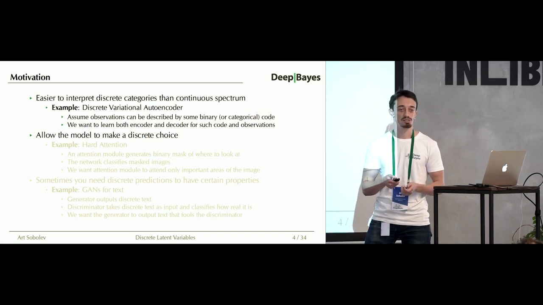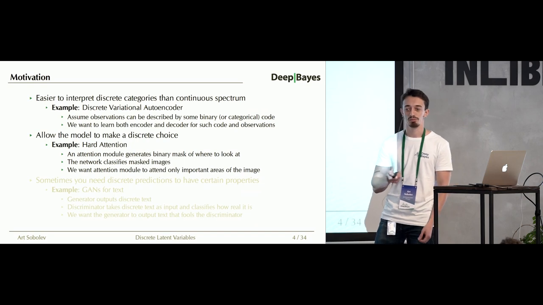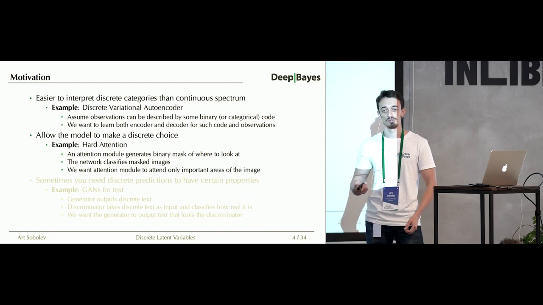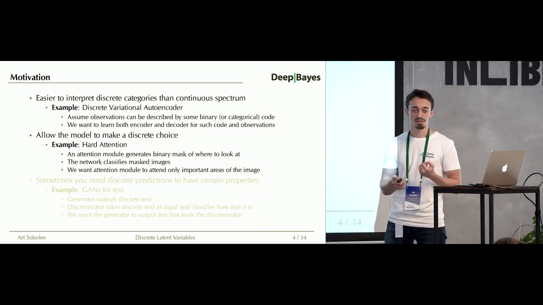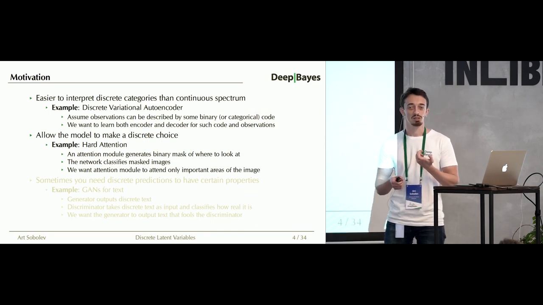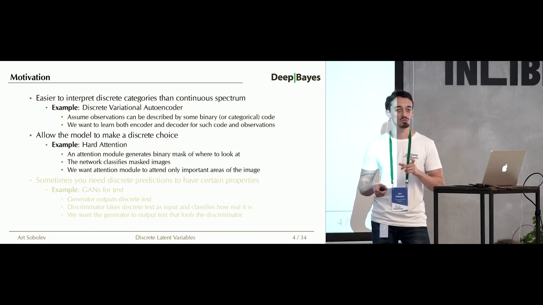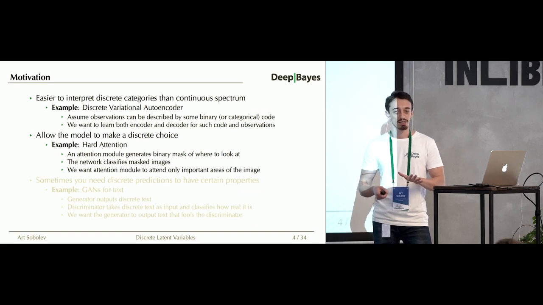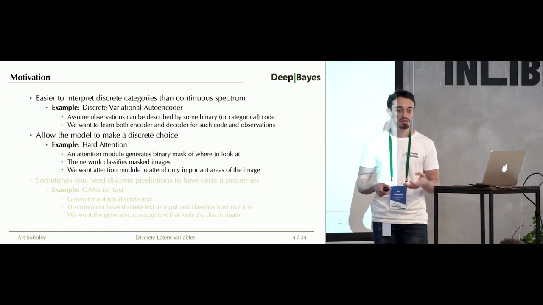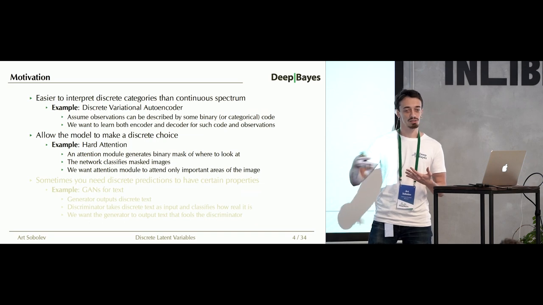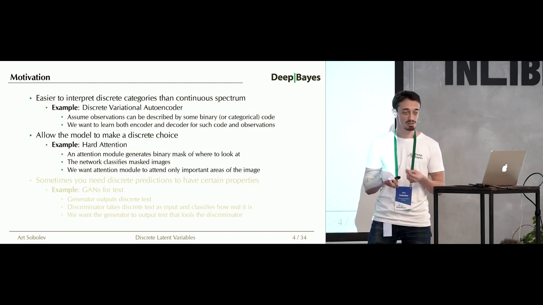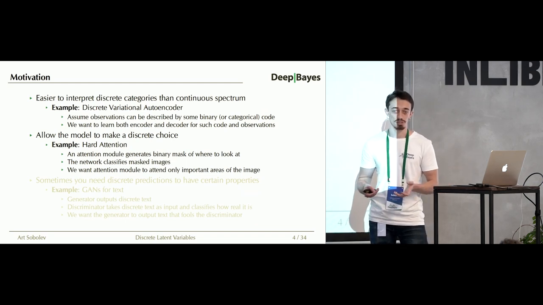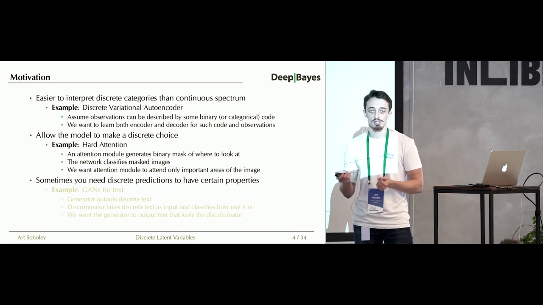Another possible application is a neural network making discrete choices inside of it. For example, you're probably familiar with soft attention as a building block of a neural network. But what if you're interested in hard attention models? Hard attention assumes there is a mask-generating network that decides which parts of the image to look at. This auxiliary network generates a binary mask applied to the image, masking out irrelevant parts and leaving only relevant parts, which are then fed into the downstream classification network. This reduces the number of active pixels and may yield performance benefits.